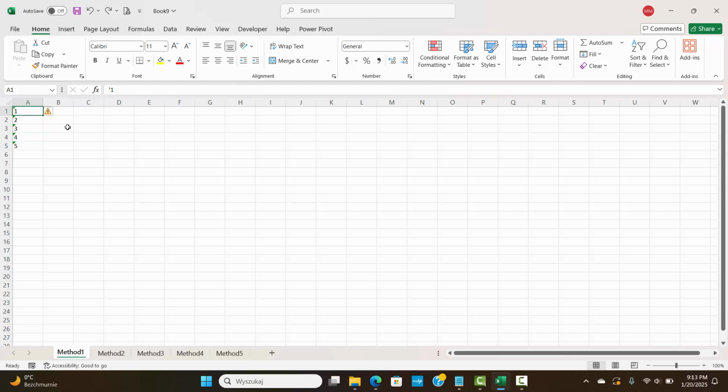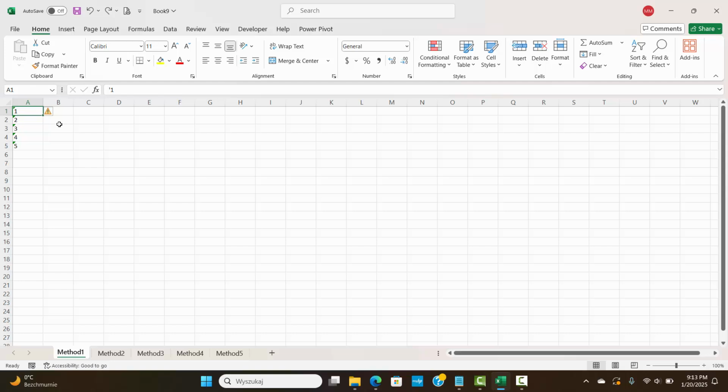In today's video, we'll tackle a common issue many Excel users face, converting numbers stored as text into actual numeric values. You might find numbers are stored as text in Excel when data is imported from other systems, copied from external sources, or accidentally formatted as text. This can cause errors in calculations or make sorting and filtering data more difficult. But don't worry, we'll fix it.